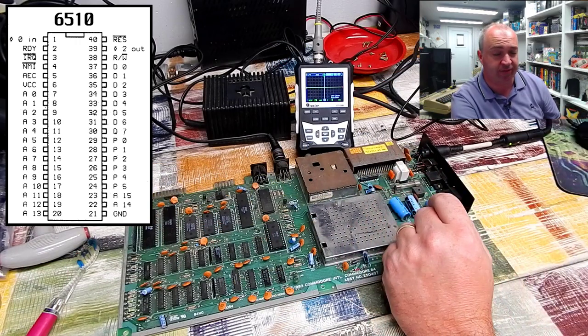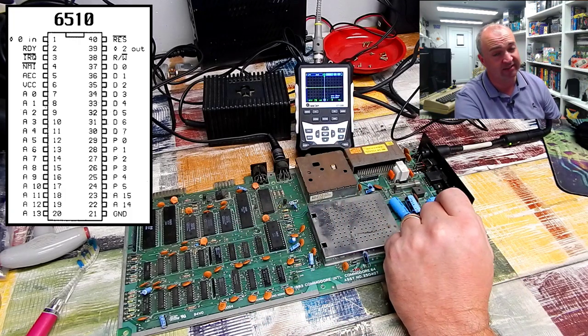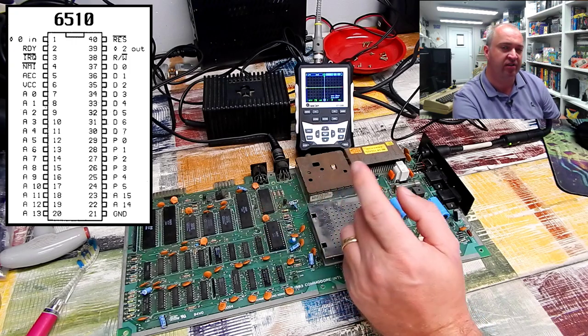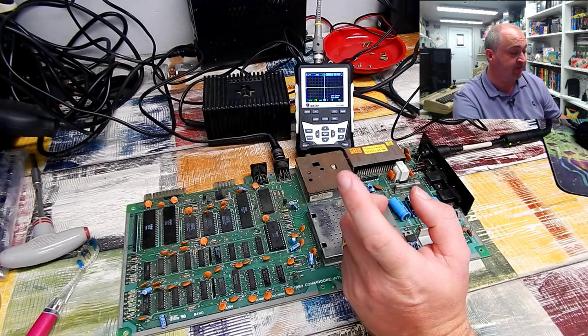So a Commodore 64 that has power, has clock and reset, but its address bus looks a bit screwed up in places, and it's only outputting a black screen. That's going to have to be the PLA.